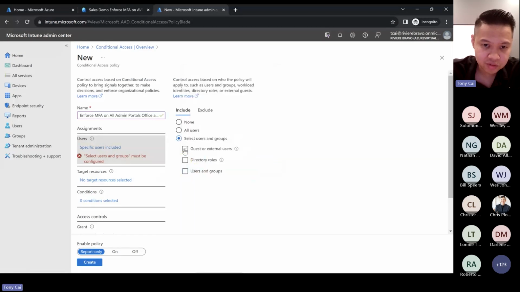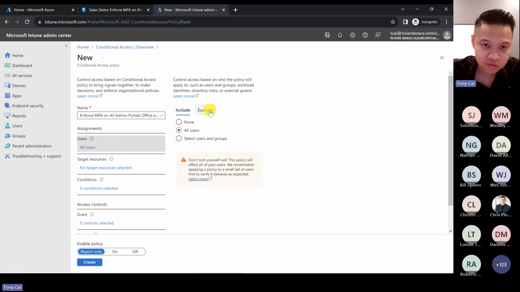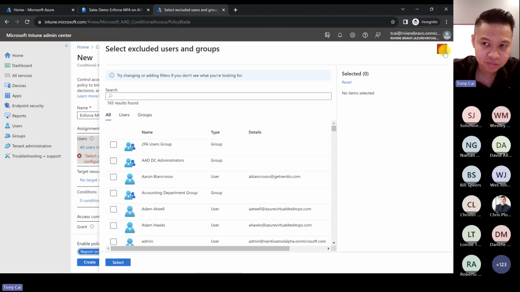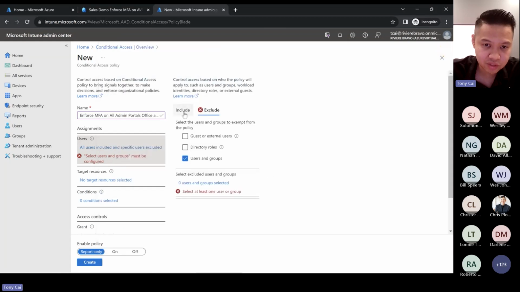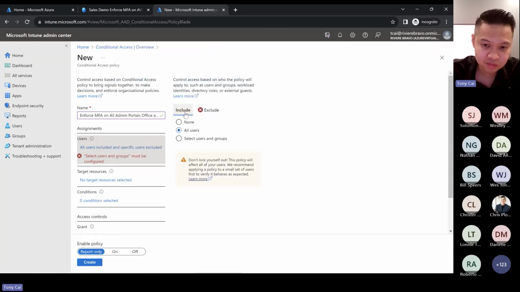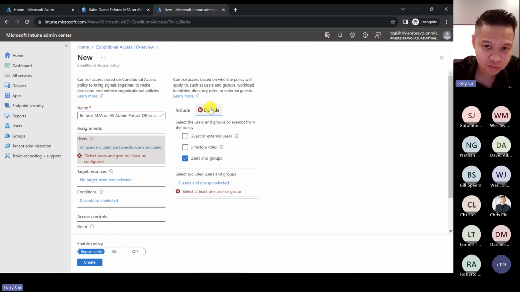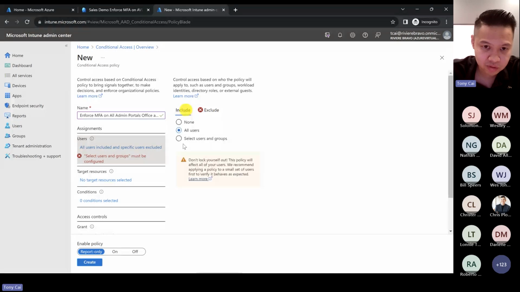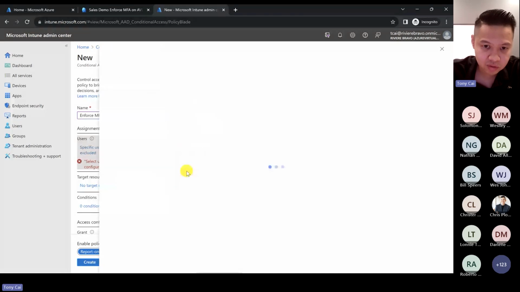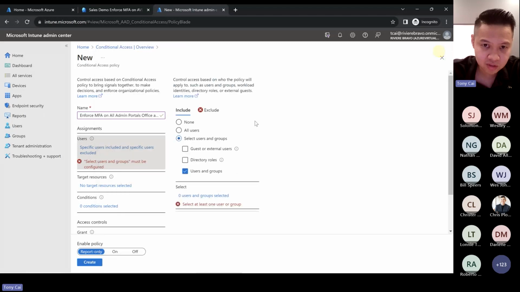You can assign to guest users, or you can assign it to all users and make sure you exclude maybe the break glass account for conditional access, right? So you definitely want to be careful here. I see it maybe once a month: some MSP accidentally blocks everybody or includes MFA for everybody, including themselves, and locks themselves out. So you can do all users and exclude admin roles or break glass accounts, or you can simply say, I want only MFA users to get this, and do it that way.